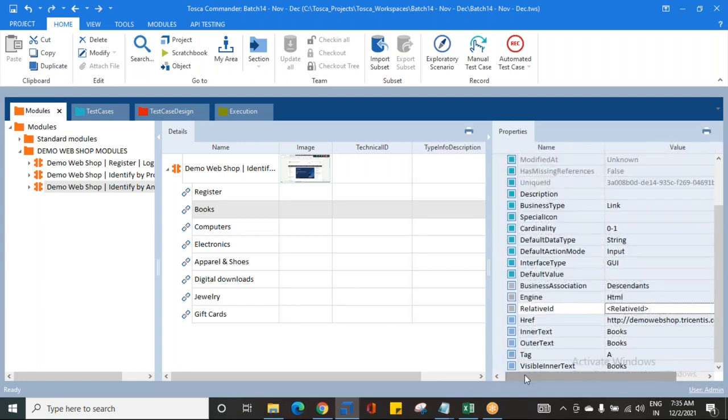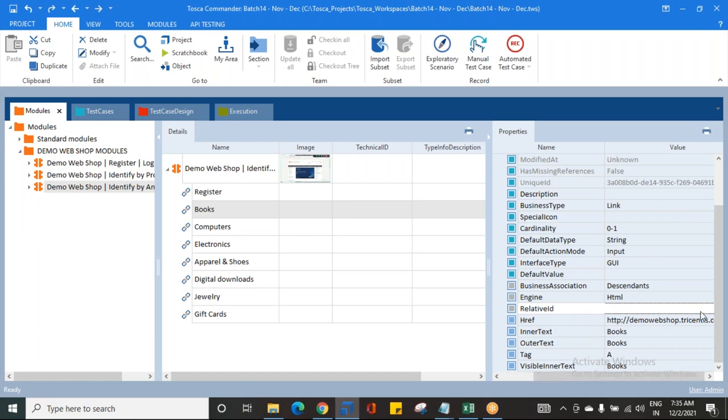Whenever you see any attribute in a module having a property called relative ID, again I'm repeating, then you can decide that this particular control is identified with the help of the anchor identification method.